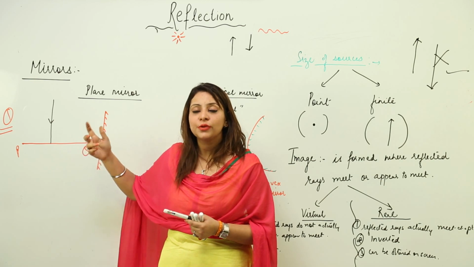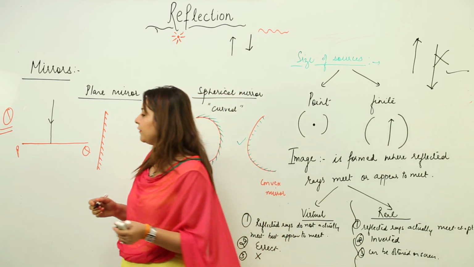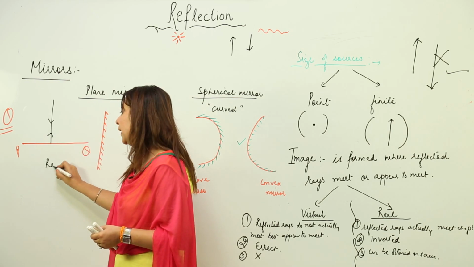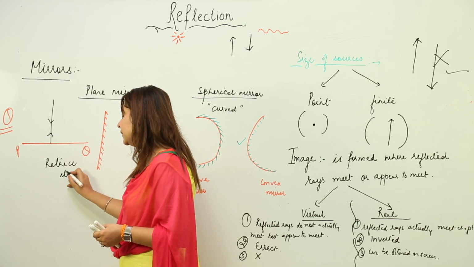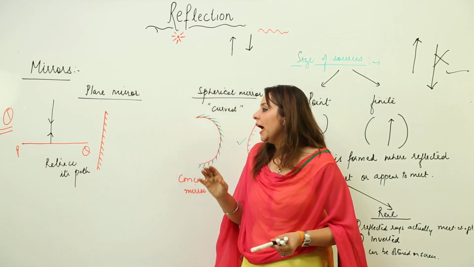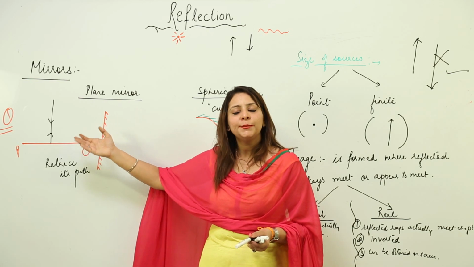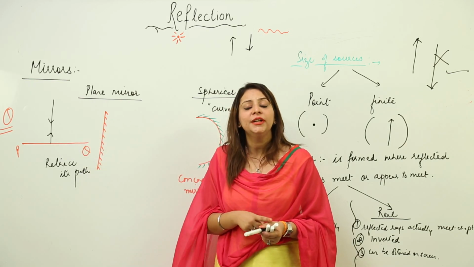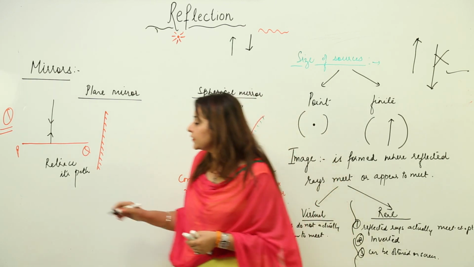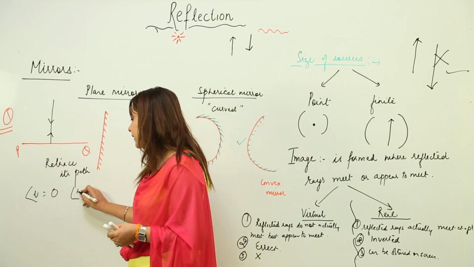So you are just going to retrace its path, that is how the reflection is going to take place in this case. Just look at the board carefully: where it gets reflected, it just retraces its path. That means it is reflected along the same line. And in this case there is no separate normal ray, because it is itself perpendicular, and we know that a perpendicular ray is a normal ray. So the angle between the normal and the incident ray, or the normal and the reflected ray, is obviously going to be 0. So if somebody asks you to point out the angle of incidence and angle of reflection, you should be clear, as it is retracing its path.